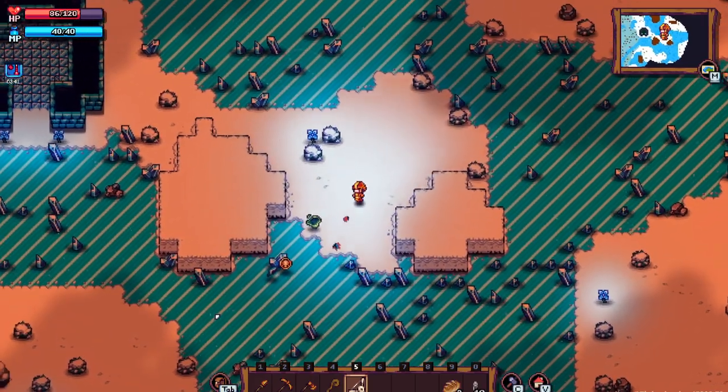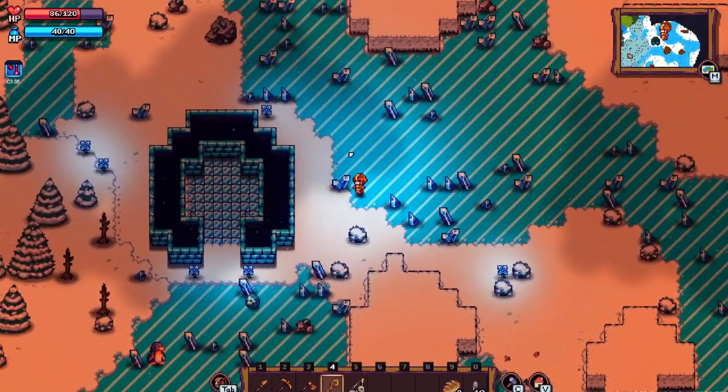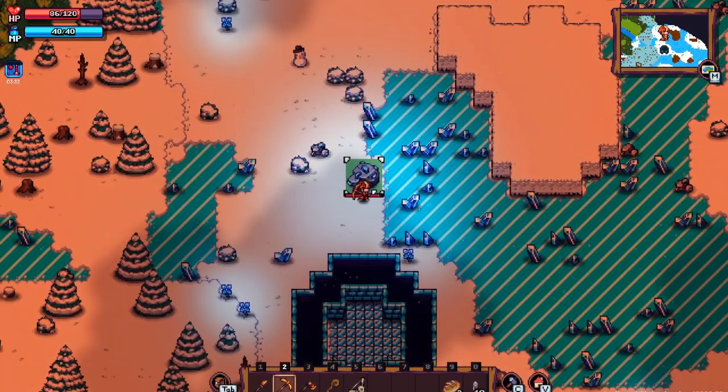Okay. Holy smokes, dude. What a hop. Oh, a penguin as well? I want to mine up these big chunks of iron to get as much iron as we can get.